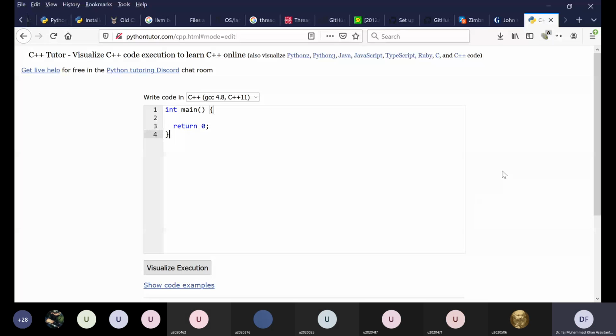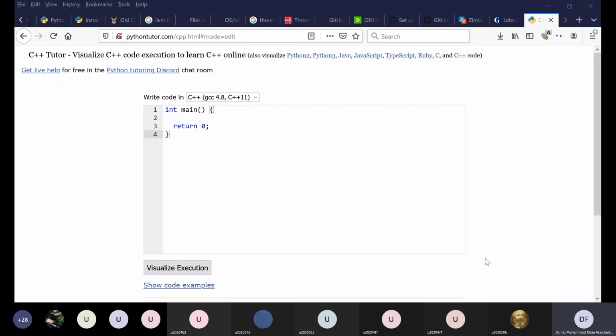So here I hope you guys can see this screen where I am typing code in a browser. This is a website, I'll give you the link, but right now you can see this code, I hope.